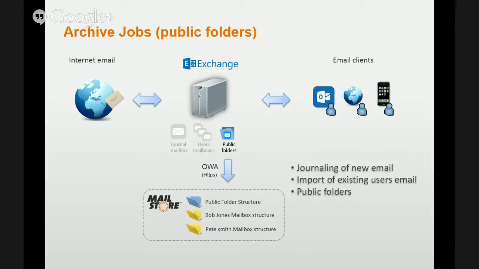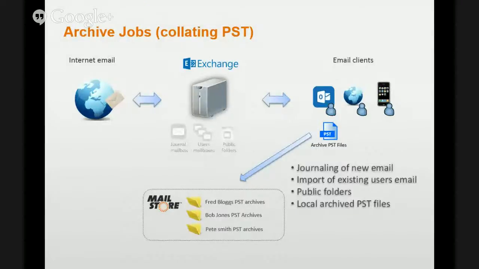And the final sort of job that typically we would come across is to archive those existing PST files. Best thing to do with MailStore here is to bring all those PST files together, make them accessible in one location that MailStore can get access to. So it might be that you just copy them across the network onto the MailStore server in a different directory, and then you can run a job to bring those PST files in and store them under the relevant user's archive.